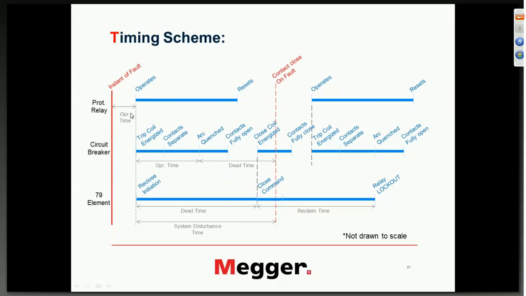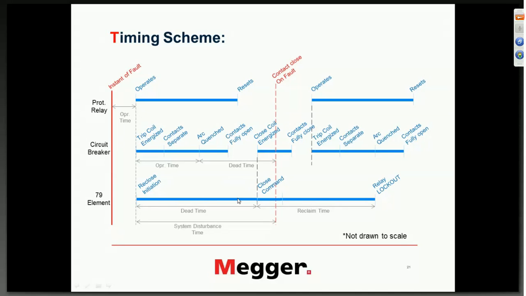So we saw what happens in the circuit breaker after it receives the trip signal from the protection relay. Meanwhile, the 79 element, that is also inside the protection relay, once it sees the trip signal because of any protection function, the reclose is initiated, or the 79 function wakes up, and it is going to go through its own time delay. We're going to see how it looks in a relay configuration. So the 79 function wakes up and it starts its own countdown.